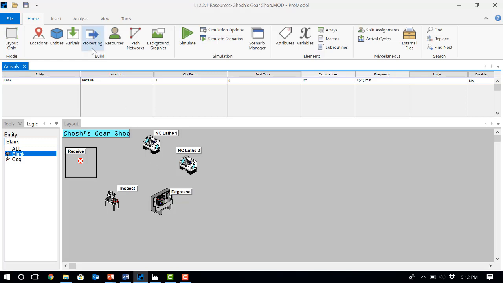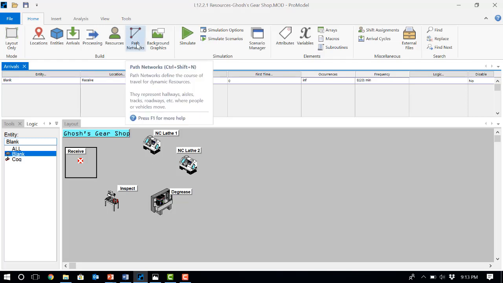Before I get into processing, let me go and create the dynamic resources. For dynamic resources to work, first I have to create a network in which I specify the path that the resources have to take to be able to move entities between these locations. So first I have to create a path network.